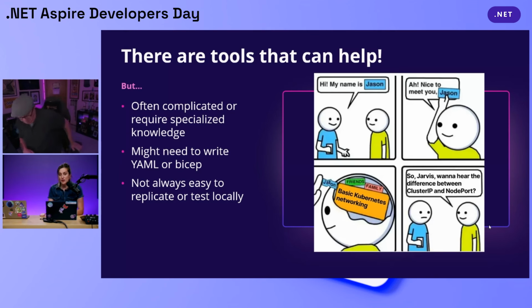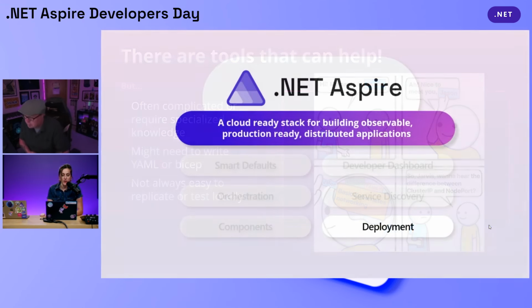And with Aspire, you don't have to get rid of how you deploy. We don't overwrite anything. So, don't worry about that. But if you do feel like you could use help with deployment, Aspire is a really good way to do that. So that's what we're going to talk about.